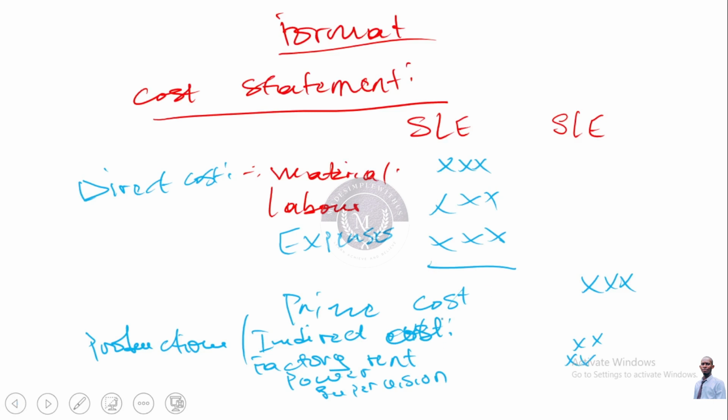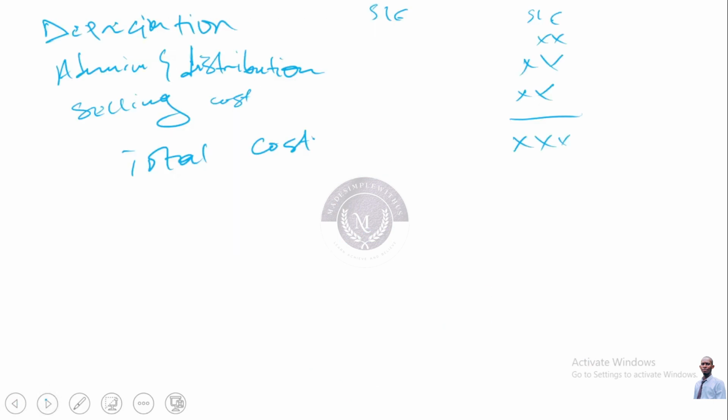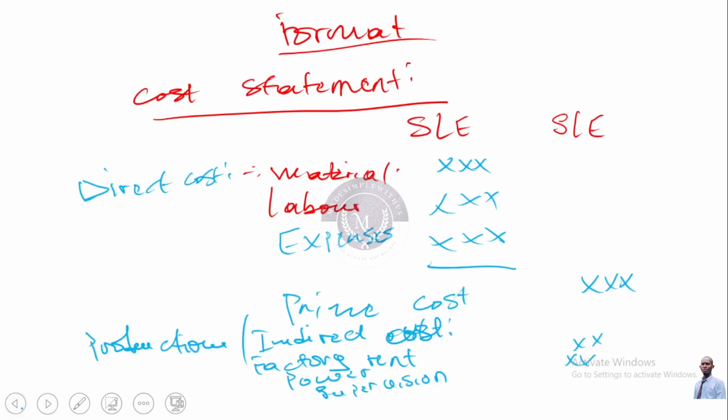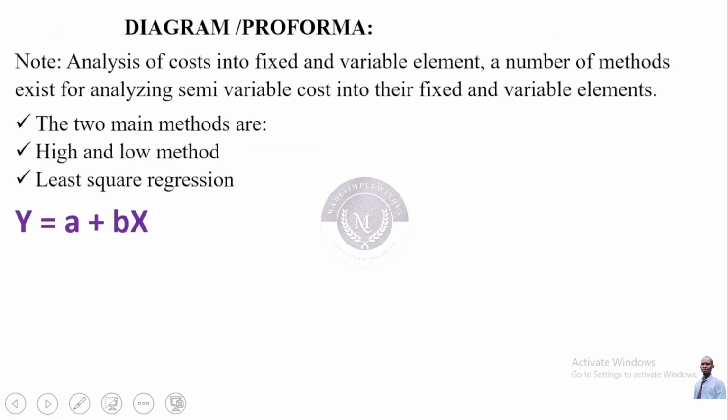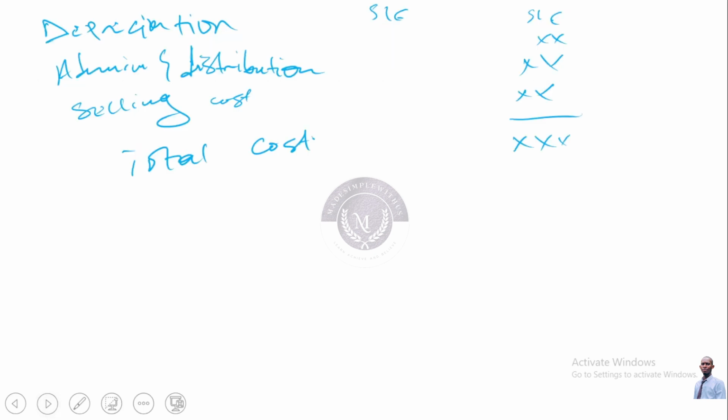I hope we are okay, right? So now this is a pro forma. Now we want to analyze this pro forma step by step, right? Because we have analyzed the diagram and the pro forma, it's already adjusted. But note that in the analysis of cost, we are going to involve cost behavior.